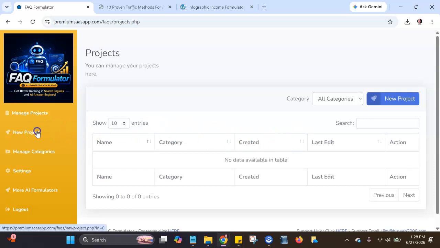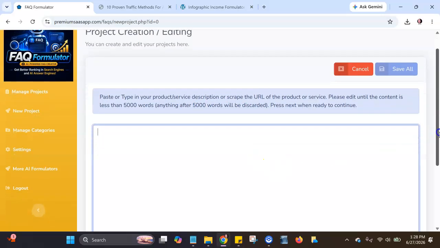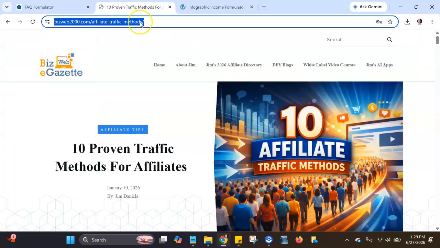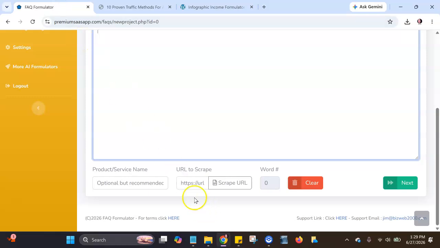We're going to open up a new project, and here we would put in the information of the page that we want to create an FAQ for, but I like to simply paste it. So I'm going to copy this URL. This is one of my blog posts about getting traffic for affiliates, and we're going to paste it right in here.